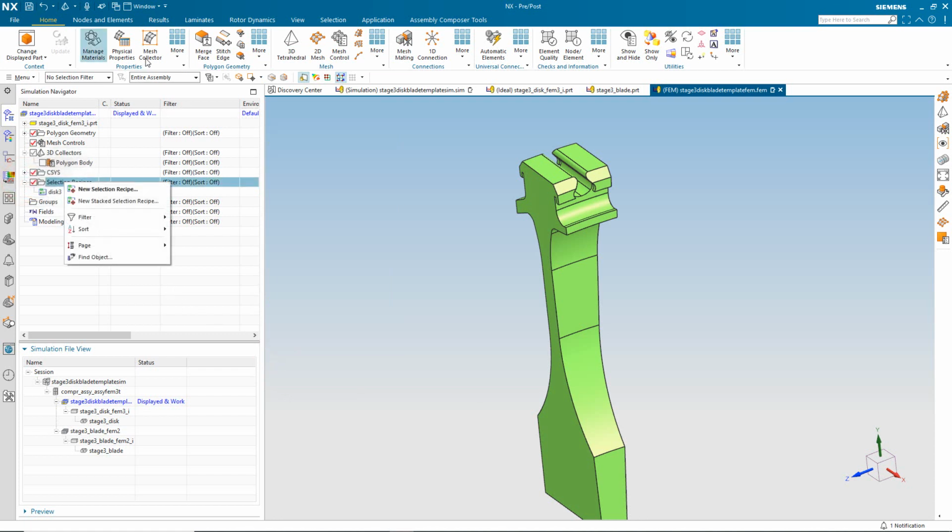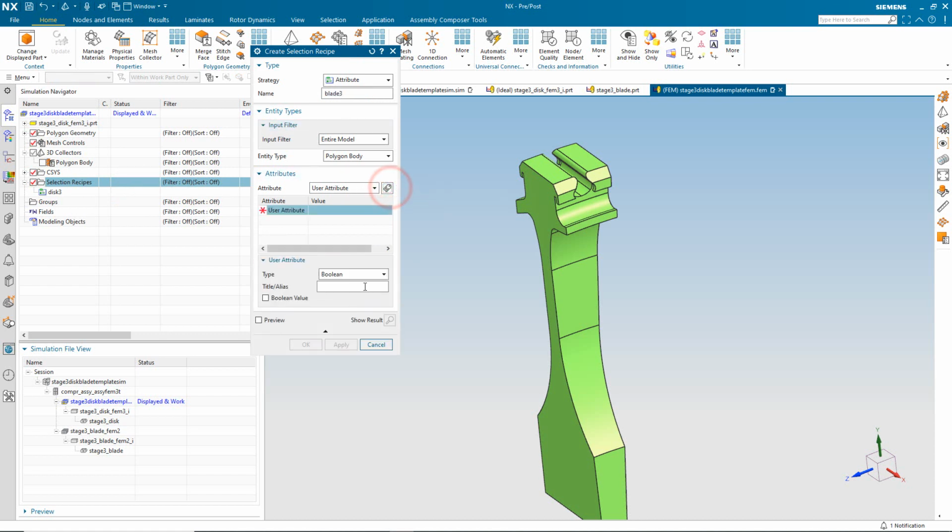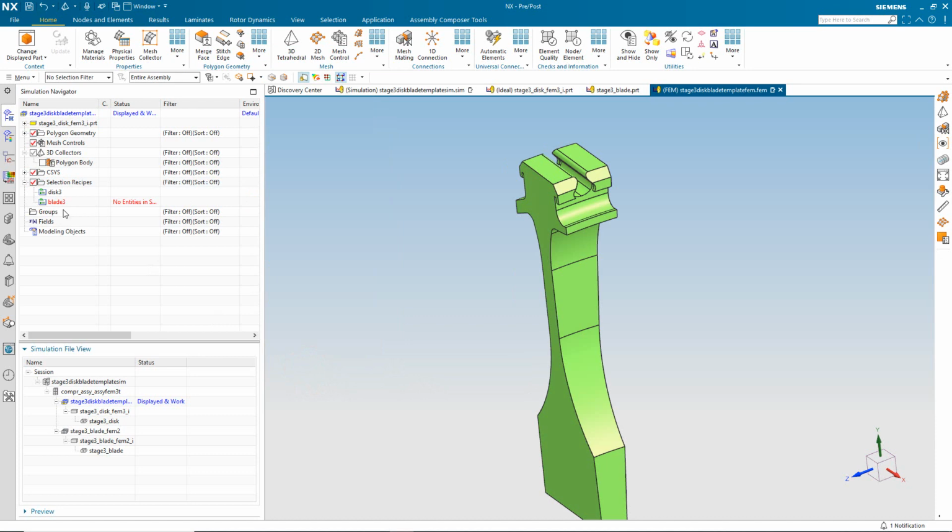So now that we have that selection recipe, we can create our mesh, but before we do that, we want this template FEM to be used not only for meshing the disk, but also the blade. That way we can reuse the same template FEM. So I'll assign an additional selection recipe for meshing the blade.